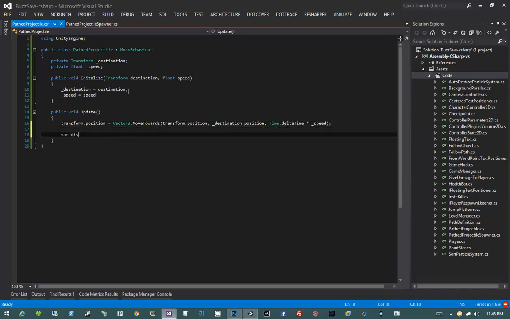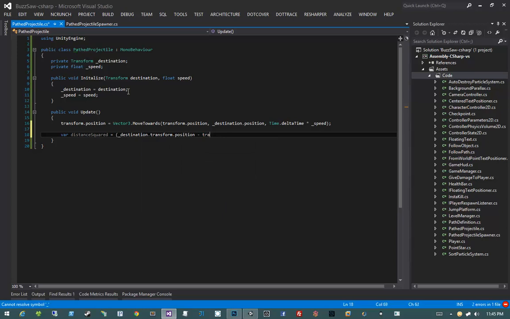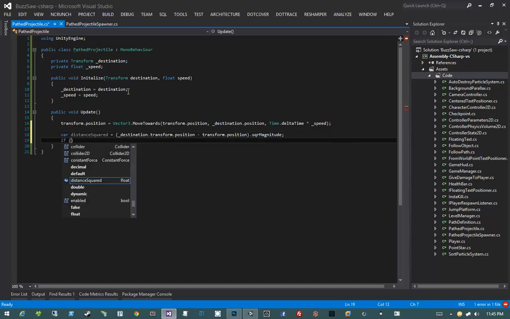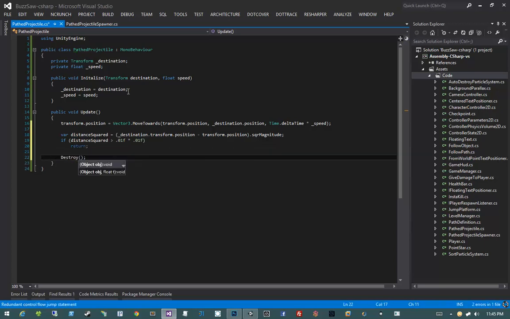Then I'm going to say var distanceSquared equals the destination's transform.position minus our transform.position, and then I'll get the square magnitude from it. Then I'm going to say if distanceSquared is greater than 0.01f times 0.01f, or 0.1f squared, then return. Otherwise, destroy the game object. That means it's reached its destination and the game object should be destroyed.